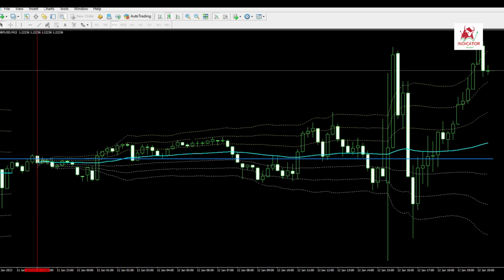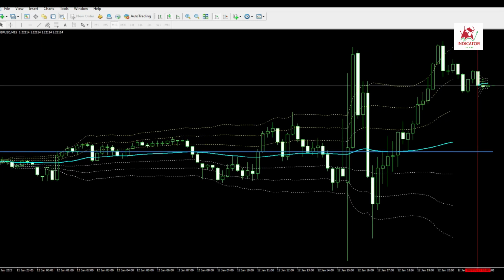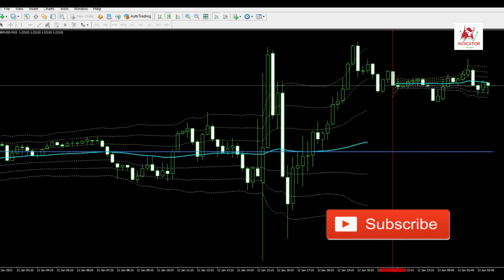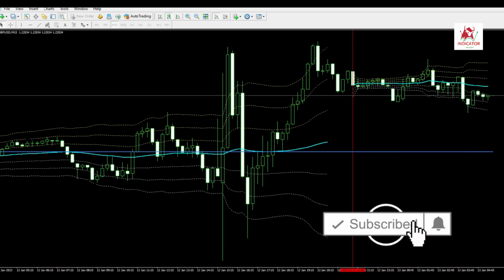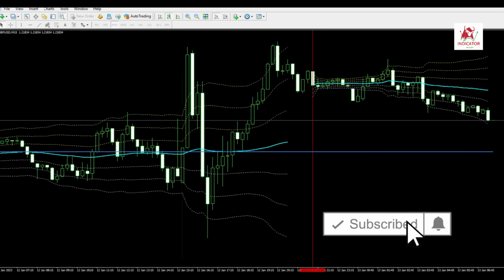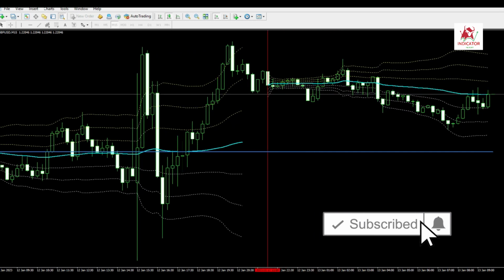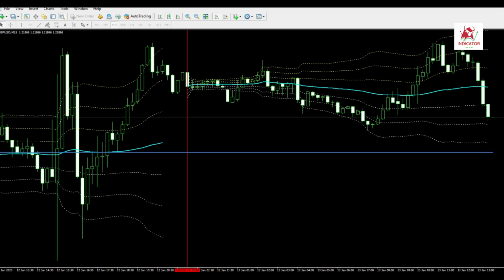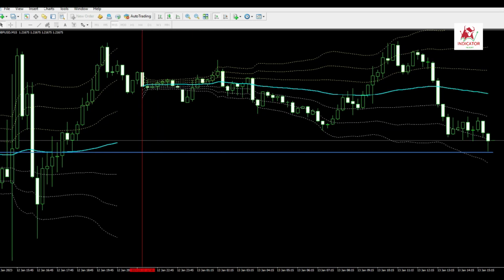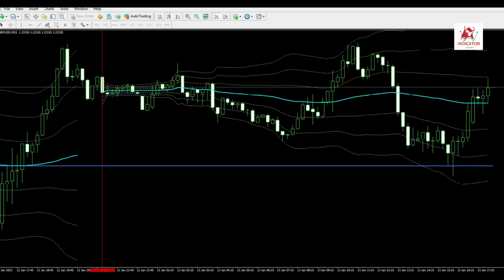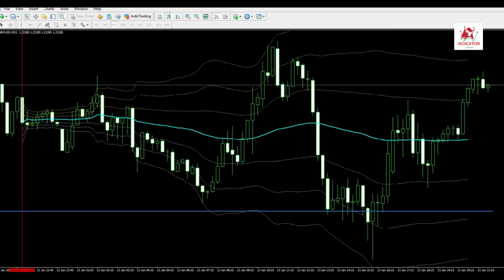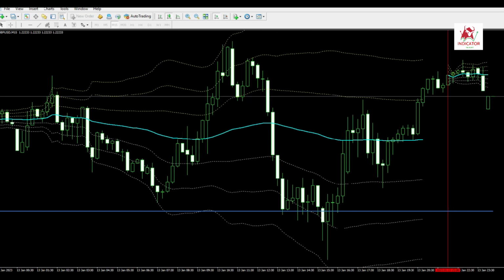What is VWAP and MVWAP? Volume weighted average price, VWAP, and moving volume weighted average price, MVWAP, are trading tools that can be used by all traders to ensure they are getting the best price. However, these tools are used most frequently by short-term traders and in algorithm-based trading programs. Key takeaways: VWAP and MVWAP are trading tools that can be used by all traders to ensure they are getting the best price.